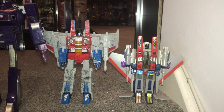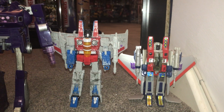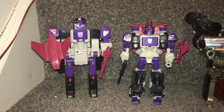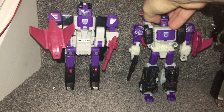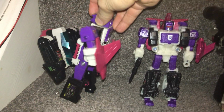And I've already mentioned a few times, and I'm just going to quickly say it for the last time. There we go. Similar mould, exactly the same as the G1. They just obviously changed the colour scheme. Okay, over to Ape Face. Now the good thing about this Ape Face, and anybody who's got the Generation 1 guys will remember, I know that the new ones has got a lot of the kibble on the back, but he still stands all by himself, whereas the Generation 1, this can be very loose at the back.